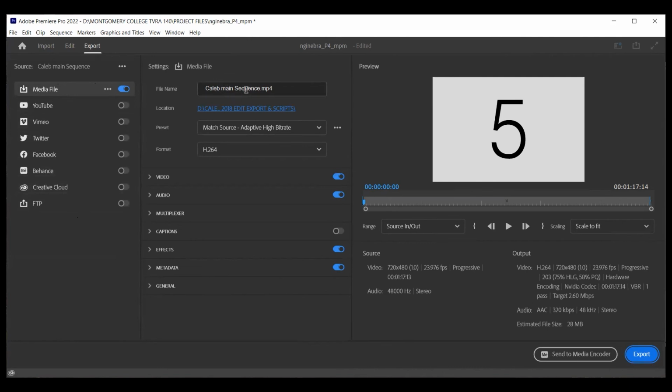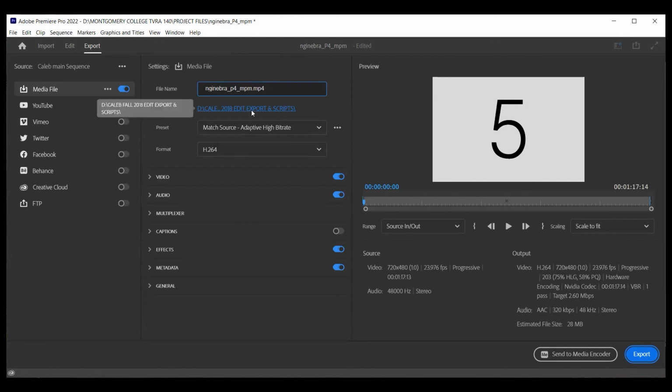Currently, your sequence is called Caleb made sequence, right? So here it is. This is very similar now to what you had before. It's kind of reversed, because the stuff on the right used to be on the left, and the stuff in the center used to be on the right. For your file name, make sure you name it appropriately. I'm going to name it my first initial, last name, underscore P4, underscore PM, right? So that's where that's going.